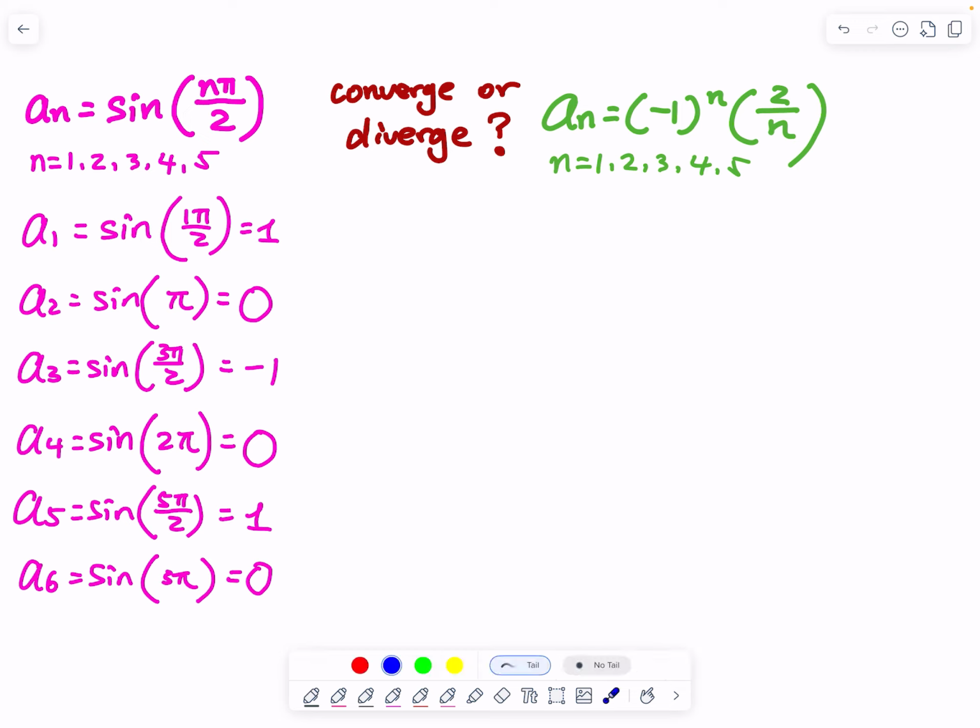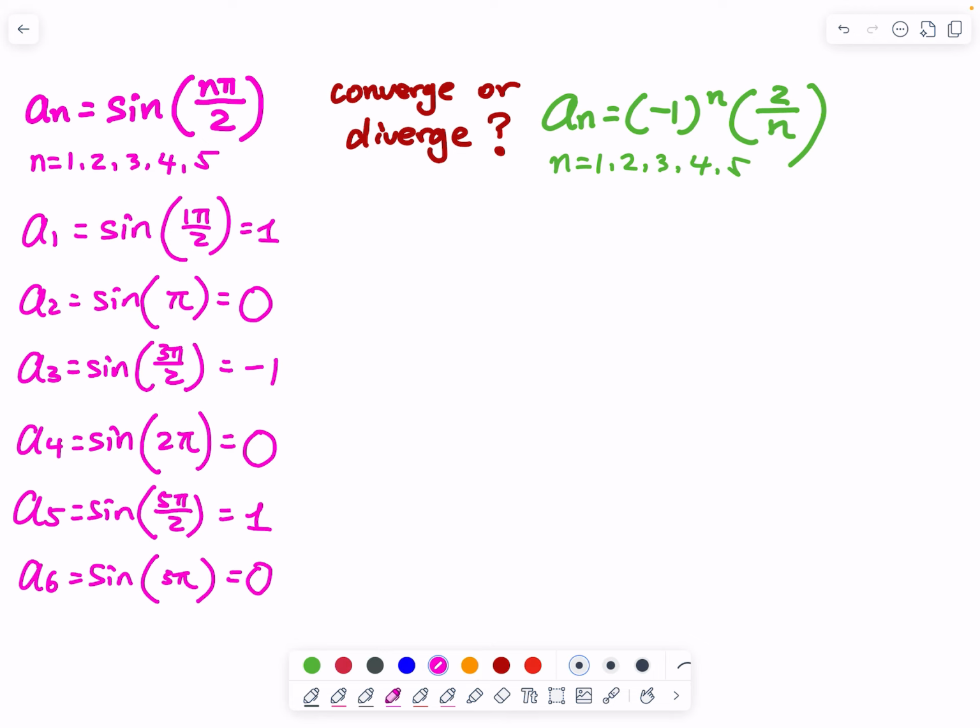We can see 1 and then 0, and then we start from 1 again. So this is pi over 2, pi, 3 pi over 2, and then 2 pi, and then back to 5 pi over 2. So this is from pi over 2 to 5 pi over 2. In the unit circle, we just walk a full circle, and then starting at this point, we walk another full circle again. That means the y value is going to be bouncing between these values.